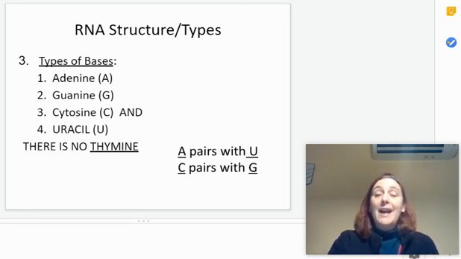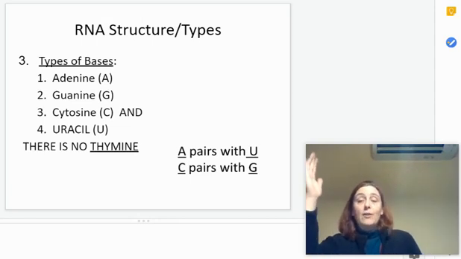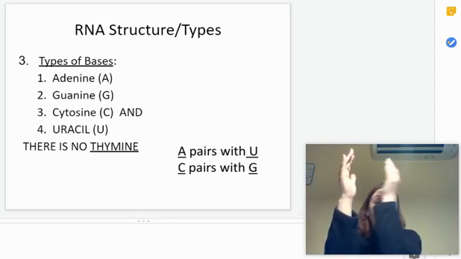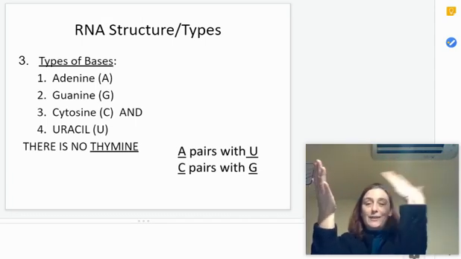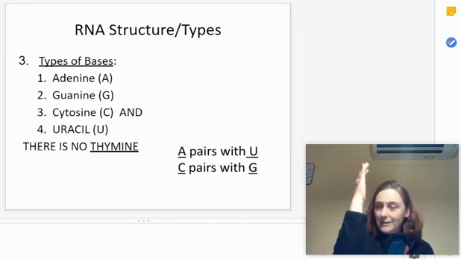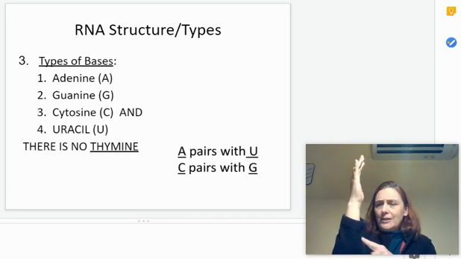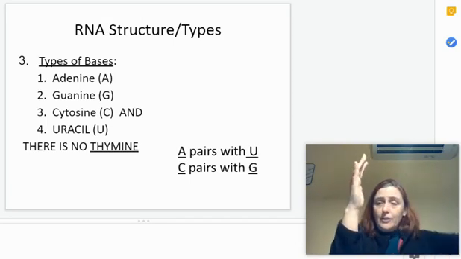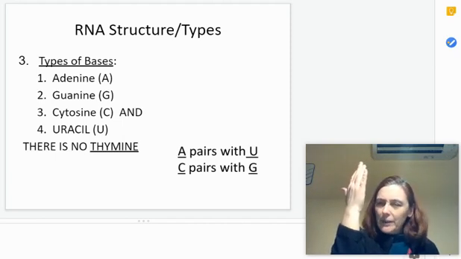Remember, A matches with T and C with G in DNA because there are two strands wrapped around each other, so they match, right? So if there's an A over here, there's a T here, they match. But I just told you that RNA is single-stranded. So if it has A and then U and then C and then G, why would it be bonding to anything? There is no anything over here. It's gone. It's a single strand. So that should be a little weird.